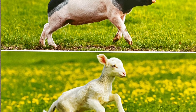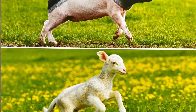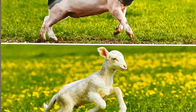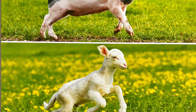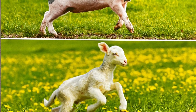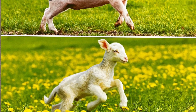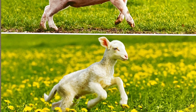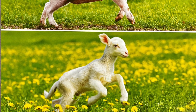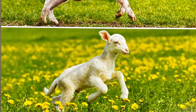Lambs and piglets have many differences too. A lamb is born with a soft fluffy coat, while a piglet is born with smooth skin. Piglets usually live inside of the barn when they are young, while lambs will stay outside. Piglets are very hungry when they are born — you may see piglets climbing all over their mother trying to get as much milk as they can. A lamb spends a lot of time with its mother. If a lamb and its mother are separated, the lamb will recognize its mother by the sound the mother makes.